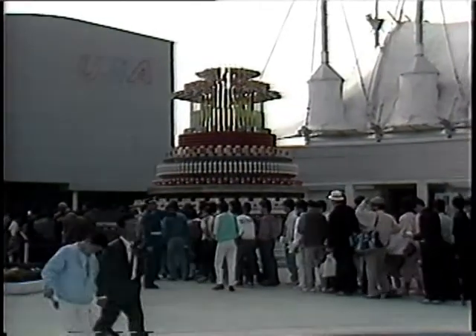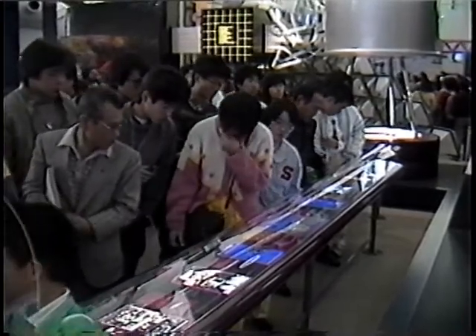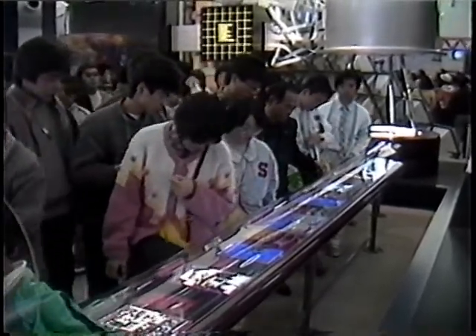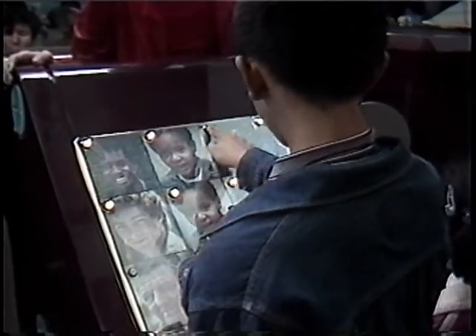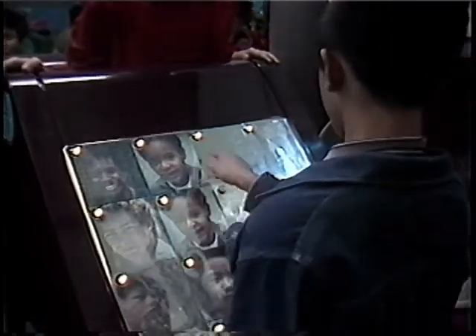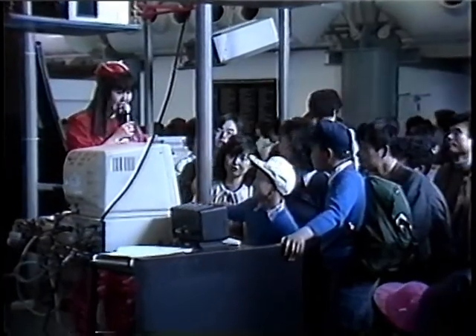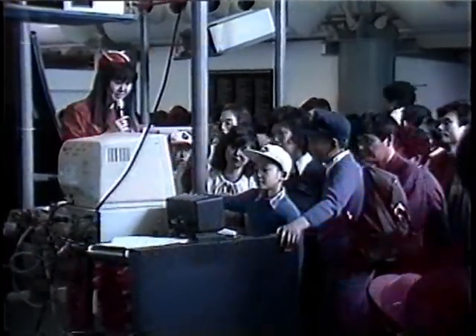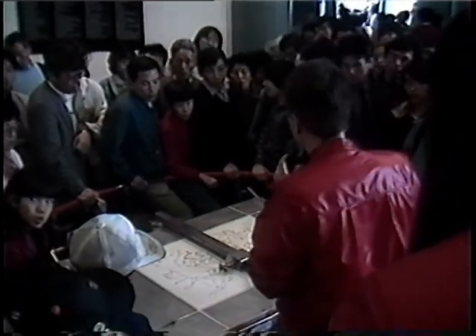The American Pavilion is always one to bring in spectators. With the theme Artificial Intelligence, they proceed to show the events that brought us from vacuum tubes through transistors to computers. Several interaction displays are available to show how the mind works and why we think the way we do. Watching computers work by voice recognition always excites the crowds, as does the robot printer, which draws a different picture independent of human intervention.